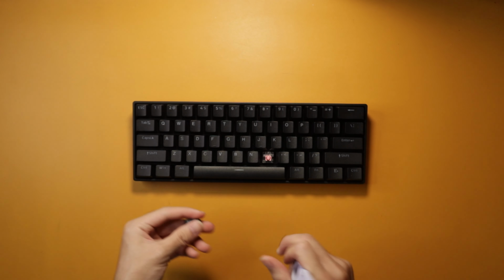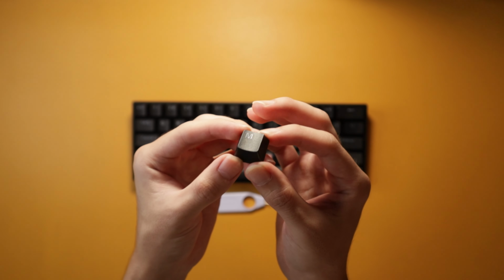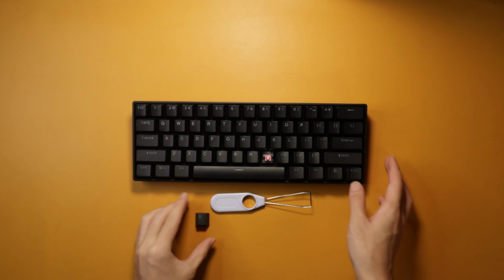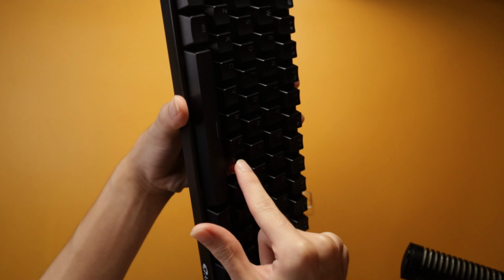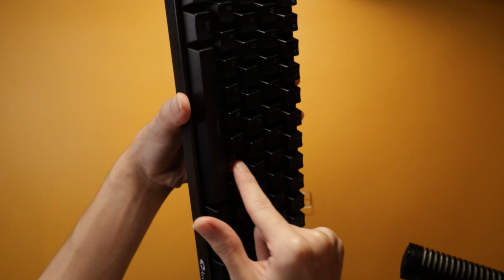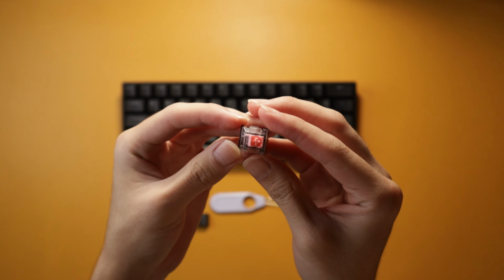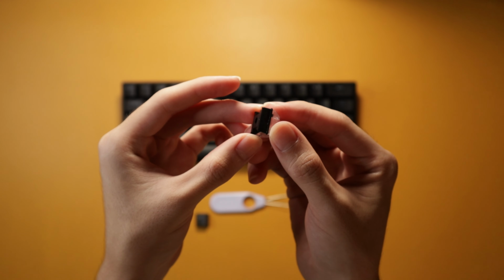Now for the keycaps over here, as I mentioned, they are PBT shine through keycaps. Really nice, really high quality. Now for the switches, these are the Kale Sakura Pink magnetic switches. Now this keyboard is hot swappable, so you can change the switches, but the switches are quite the unique ones.